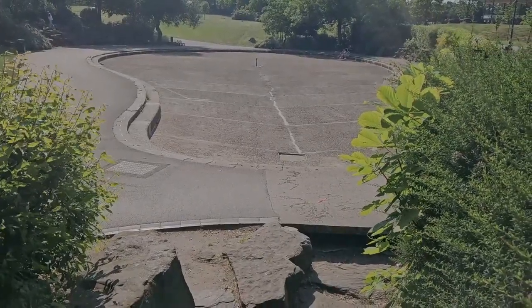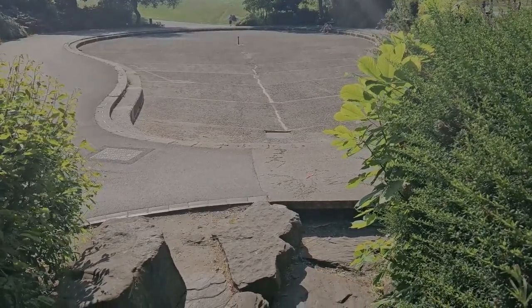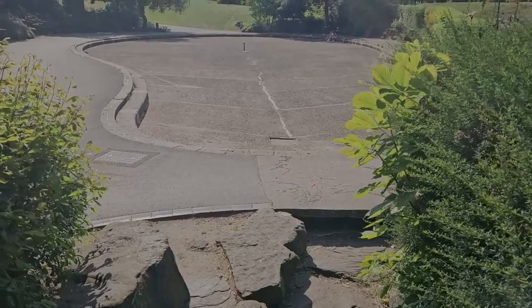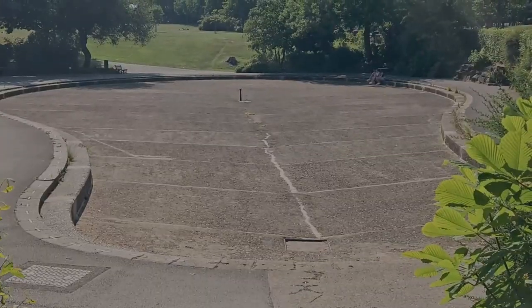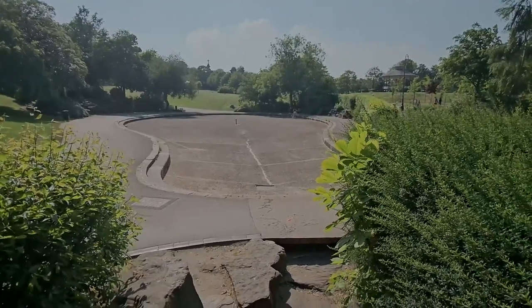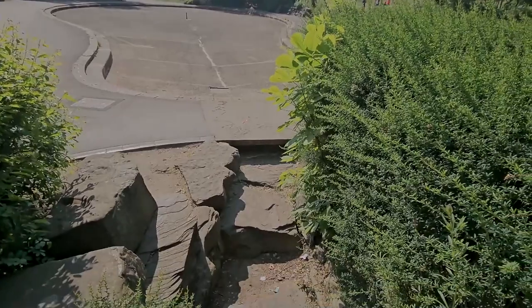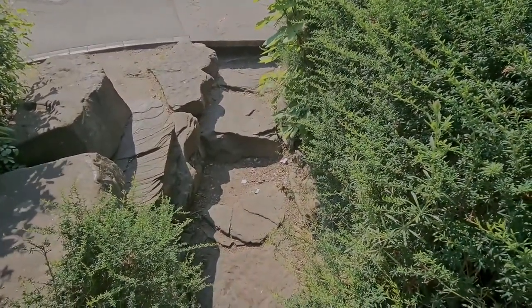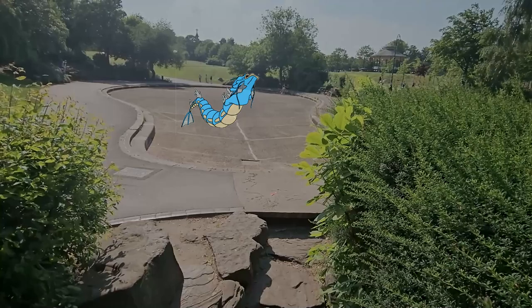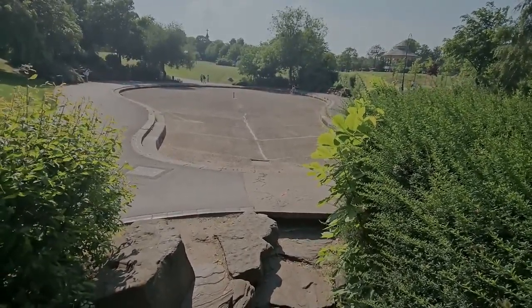This is the second pond area I was talking about earlier — people come here and enjoy the water, have a little swim. It's actually for little children, and right in the middle that black pole is where the water used to come out, flowing slowly into the area and then overflowing in. As you can see it's all dried up — probably to do with the water shortage — and that's why they've stopped people from using it.